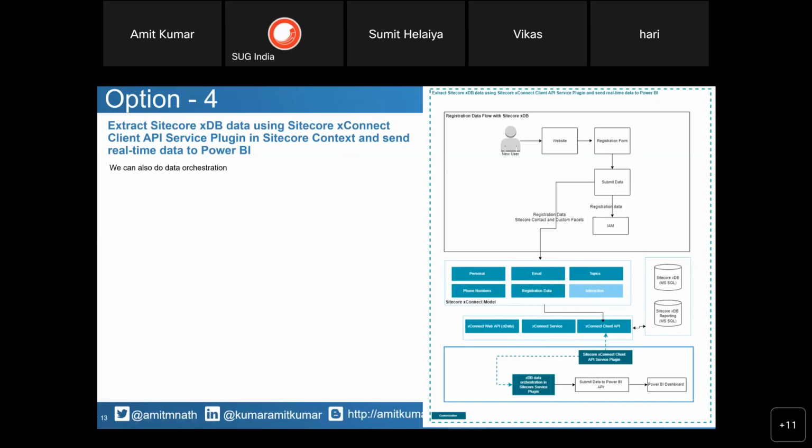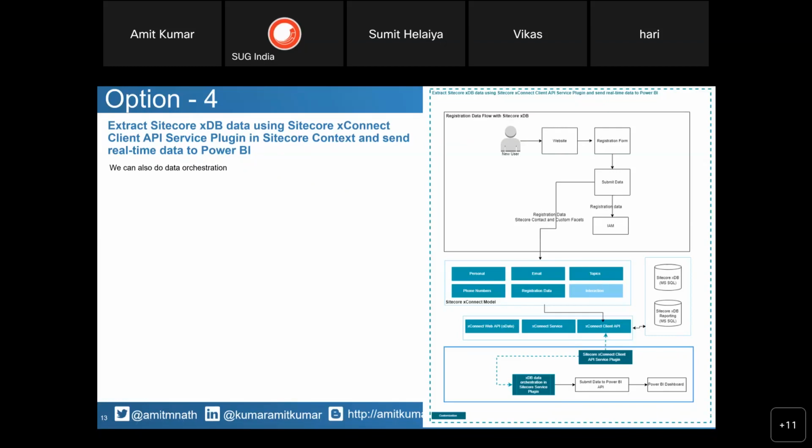Whenever you perform any operation on the Sitecore contact, meaning an identified user or any sort of anonymous user, if you are creating a contact, setting facets, or performing any set facets operation, set context or create contact, this service plugin will be called and you can capture the interaction facet implementation.